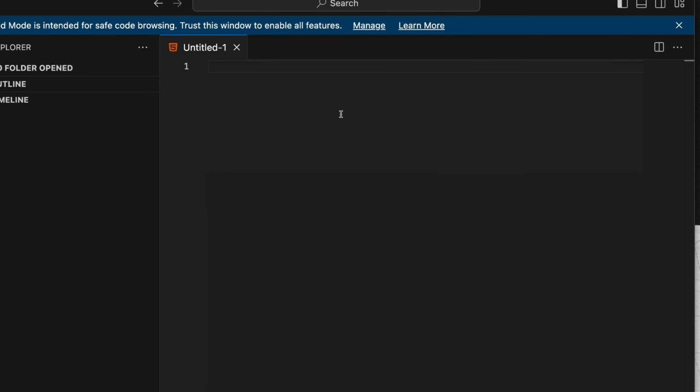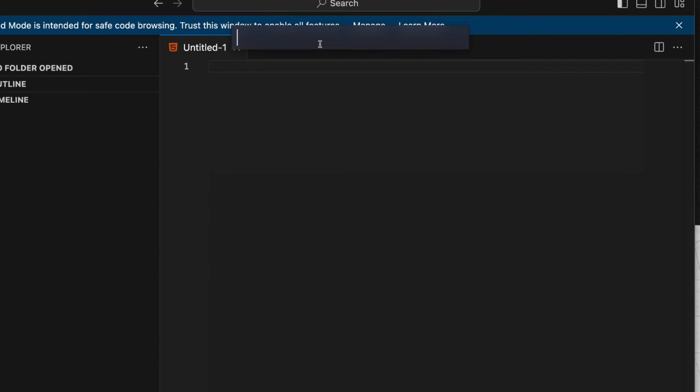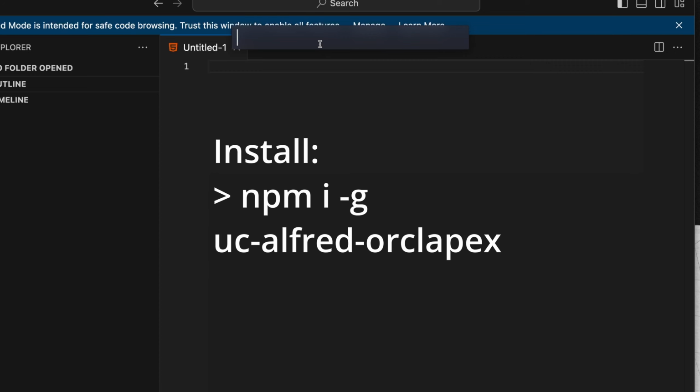And yeah, that's basically the aim of it. I think it's really useful. So how can you get it? Yeah, that's the part some people won't like. It's only for Mac and it's only for Alfred. So this is the tool here. The Spotlight replacement is Alfred that I'm using. You need the Powerpack for it. And then you also need Node.js installed. Type in this command I'm showing here now, and then you already have it.